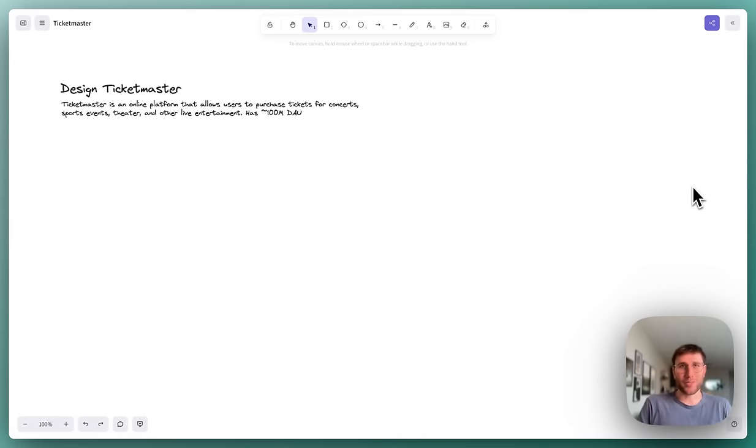Today, we're going to be walking through a common system design interview question that's asked at many of the top companies. So we're going to be designing a ticket booking service like Ticketmaster. This question is asked a lot at Meta in particular, especially in what they call their product design interview, though it's also asked quite a bit in the regular system design interview.